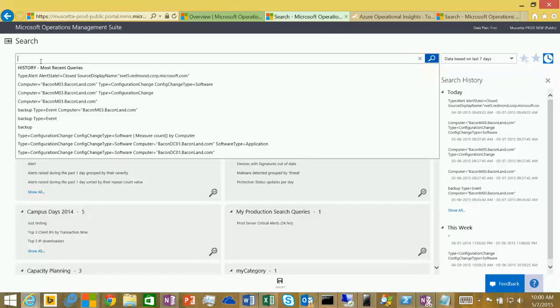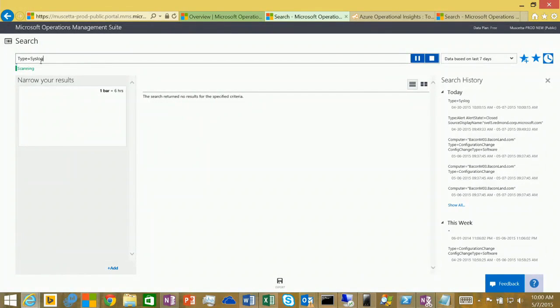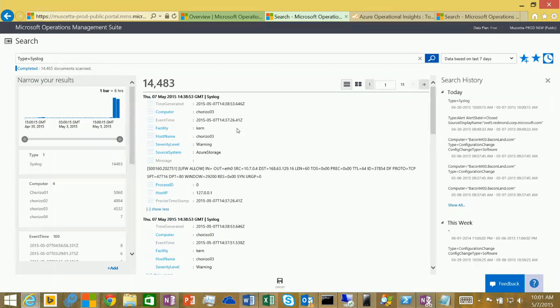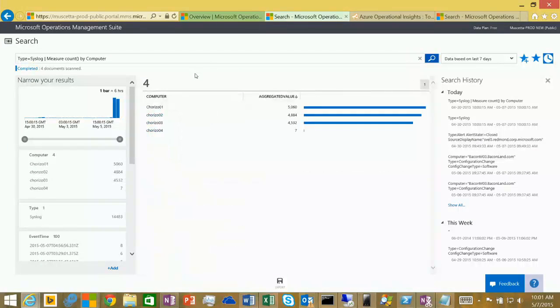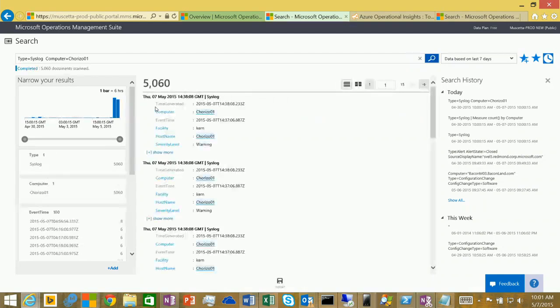And so type equals syslog is how you can basically find this data. And voila, syslog. I know it's so simple, but let's just clap for that. It's great. You get all the faceting capabilities. So, again, if you want to group by computer for your syslog data, you can do that. Now, this syslog data has less structure in it than Windows events. They're even more unstructured.